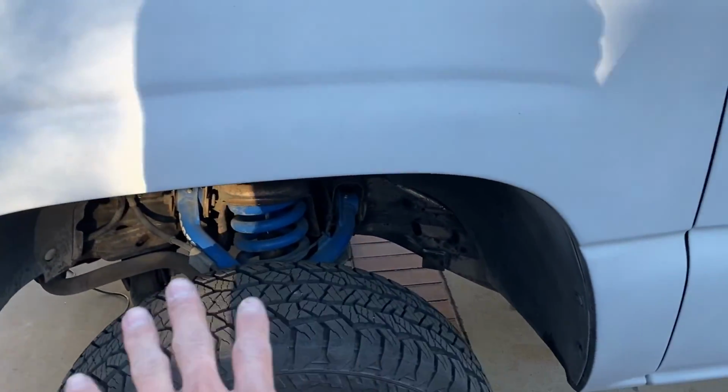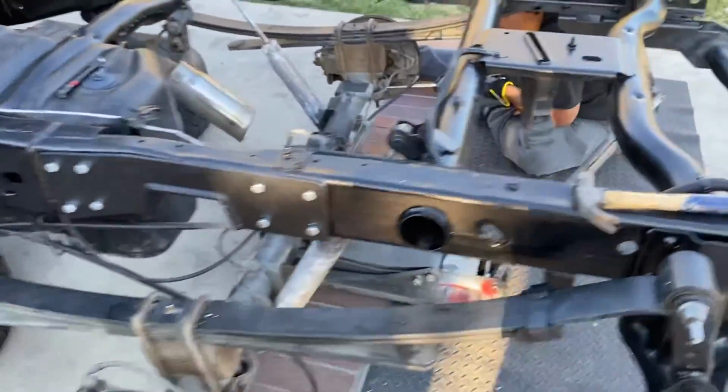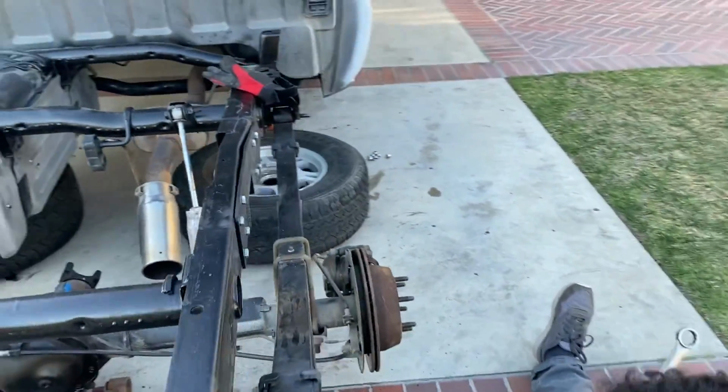So the front, we're gonna have to do that later. But for the back, we got the 4-inch blocks. We're gonna have to remove those. The back shouldn't be too bad.